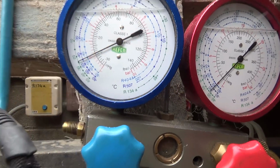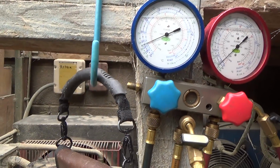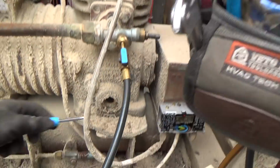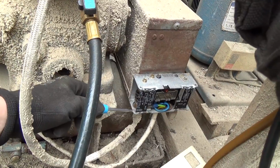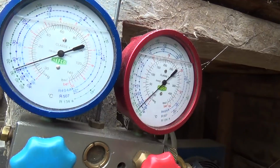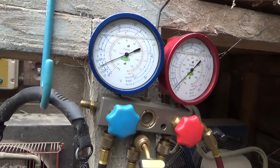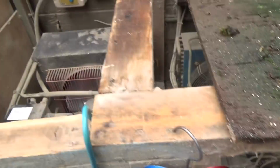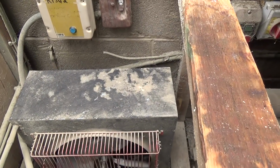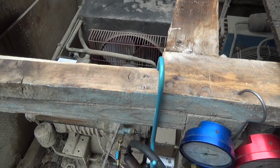Okay, that's reading a little bit high. So we've pumped it down, let it sit for a bit. Pump it down a little bit more. There we go, that's about 0. Shut it off, and then we'll shut the head valve in so it don't bleed back across.